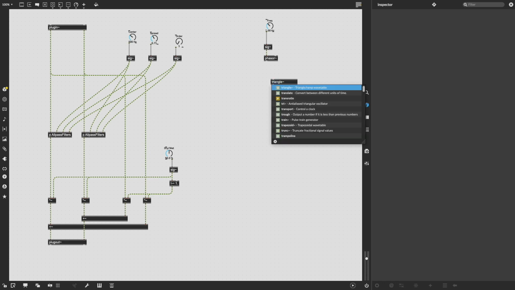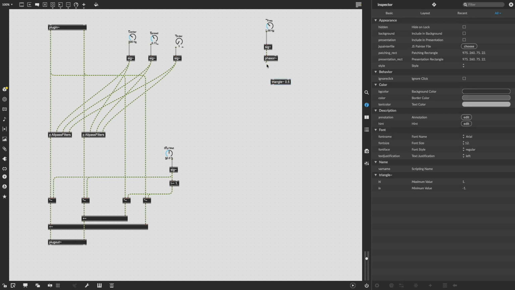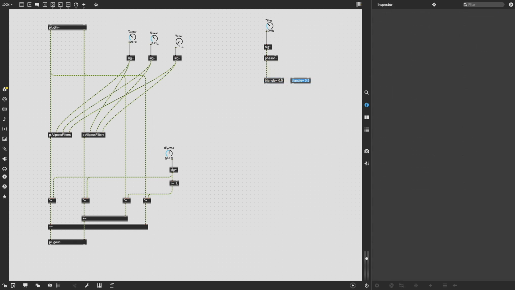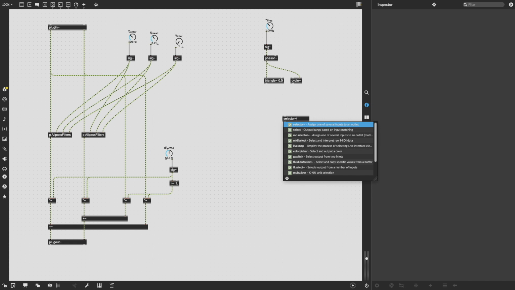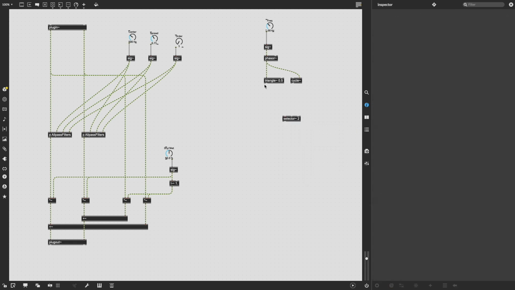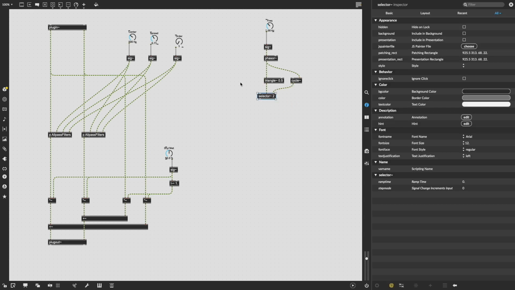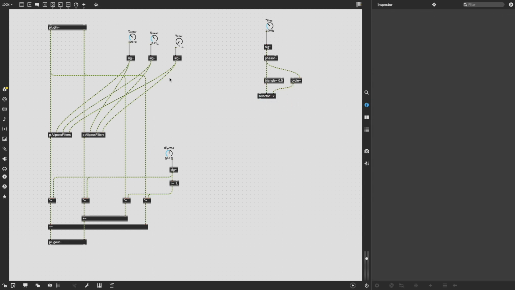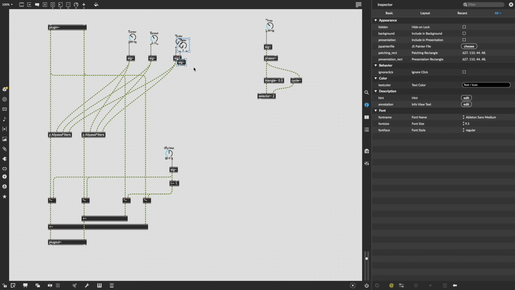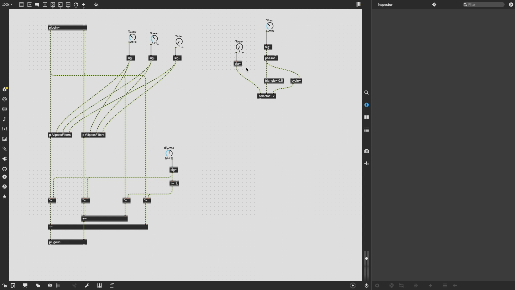Like the triangle object, we give it a range of 0.5, so it's actually a triangle with a centered peak. And the cycle object, which is giving us a sine wave if we connect it to the right inlet, which is the phase. Then we add another selector object, so we can choose between both of these wave shapes. Copy the dial again.